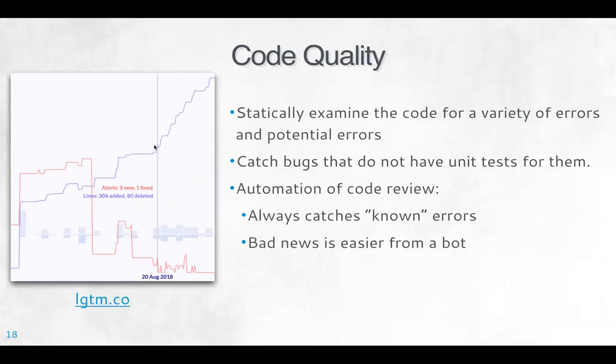And so it removes a little bit of the cognitive overhead of, oh, maybe I have a new pull request that includes this new module. Well, do I need that module or not? A static analysis tool will immediately tell you if that was an unneeded import or not. The other thing that we like about it is it helps keep reviewer and pull request maker relations very easy. It's a lot harder for a reviewer to say, hey, this thing's wrong, this thing's wrong, and this thing's wrong. One of the funny things that we found over time is that bad news is always easier from a bot. So it's a very nice way of getting all the basic and easy errors out to make sure that your code continues to be clean.